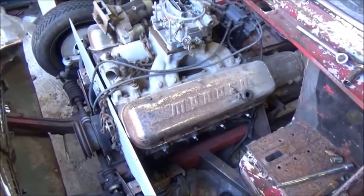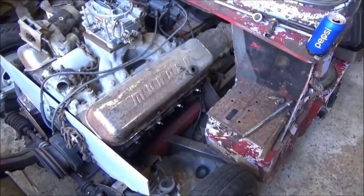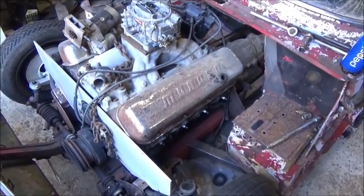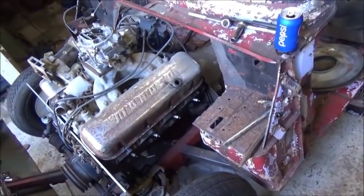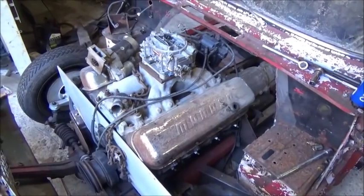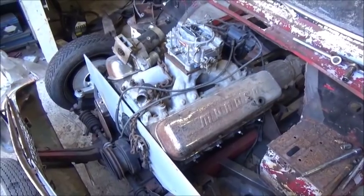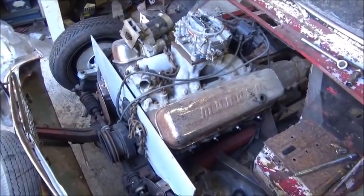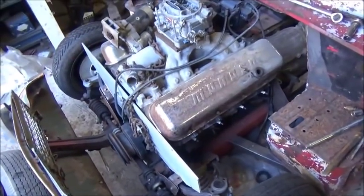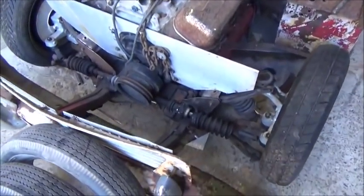I have got to go get a new welder. I've been putting it off. I hate to do it, but I'm going to go buy a brand new one. And hopefully I can afford to buy a brand new one, let's put it that way. But yeah, my welder is starting to sputter real bad, giving a lot of trouble. It has been for quite a while. The longer you weld with it, the worse it gets. And I've overworked it. You've got a duty cycle, and I've surpassed that every time I've welded probably.